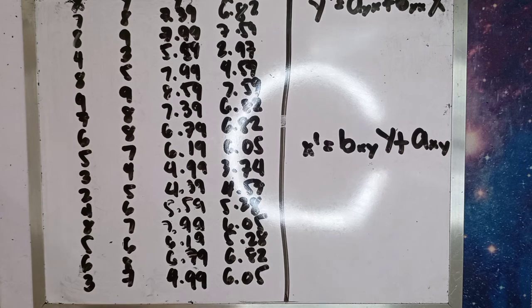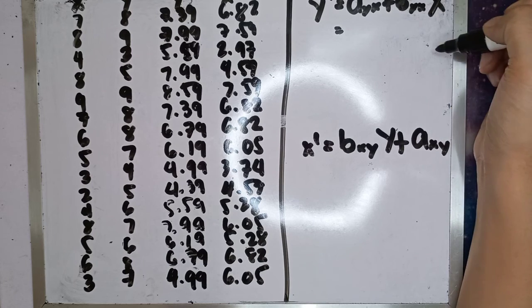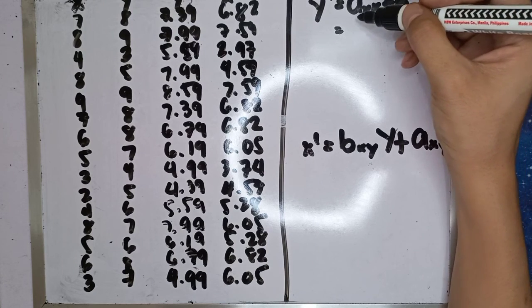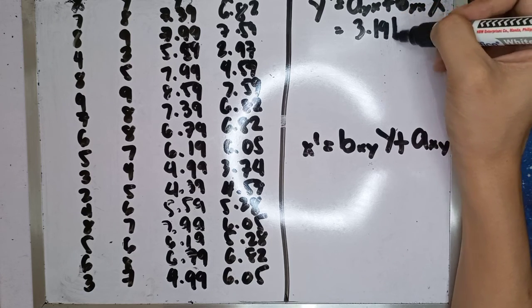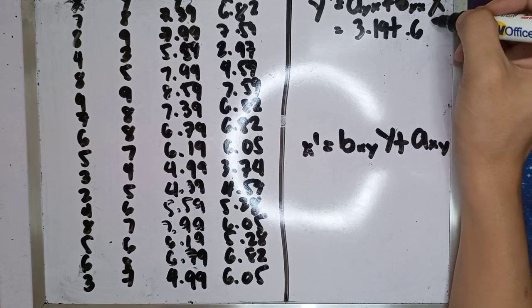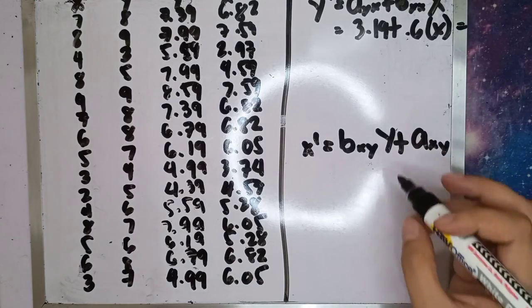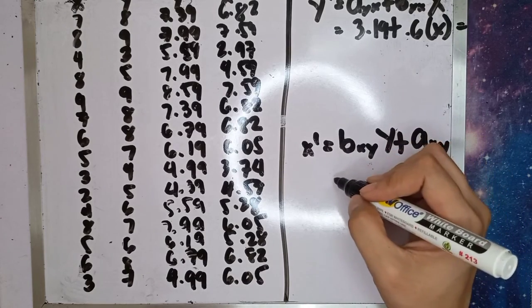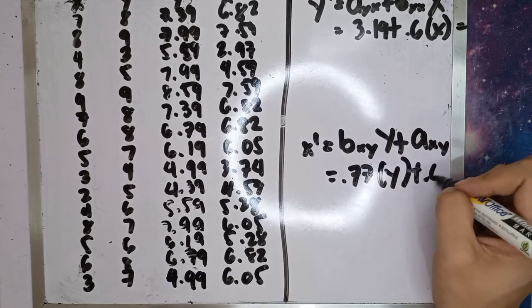Again, the key word here is to predict. Lang yun, to predict. Okay, pwede kayo malito pala, pwede nyong isa-isahin dito yung mga computation. Halimbawa, i-substitute nyo. Okay, 3.19 plus 0.6. Tapos, ano yung value ng x? Pwede nyo isa-isahin dyan, tapos computein ninyo. Kahit dito, sa x, diba? Ang formula natin ay 0.77y plus 0.66.